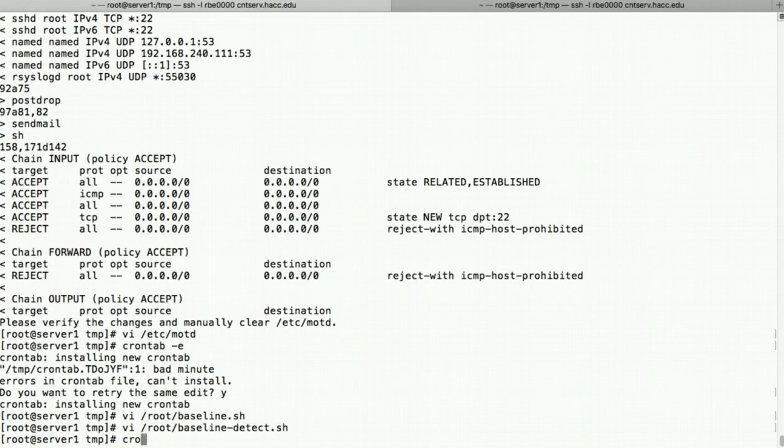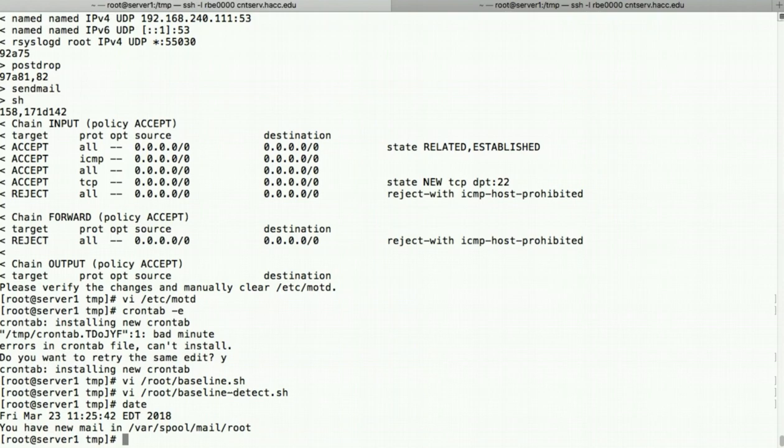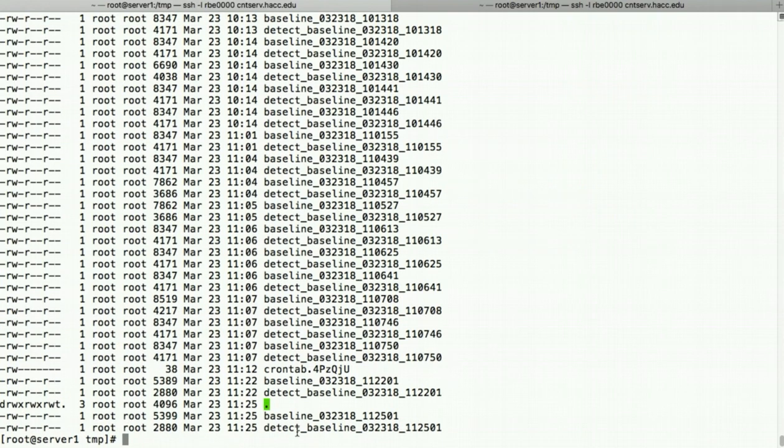So now it may have run, because I set it for 5 minutes. Let's see if I have a file for 11:25. I do. One thing I don't like already is that I can't tell if anything changed just by looking at my output.